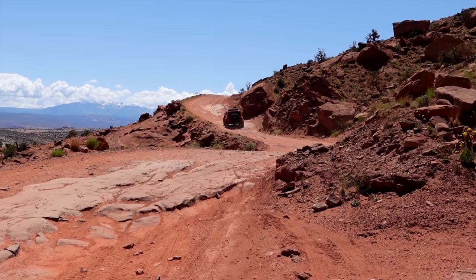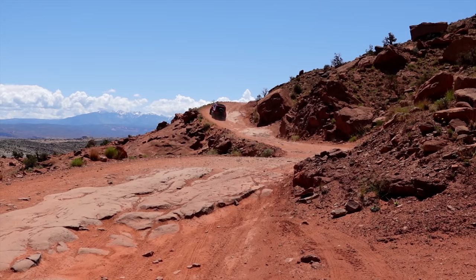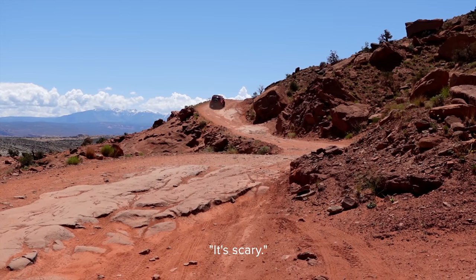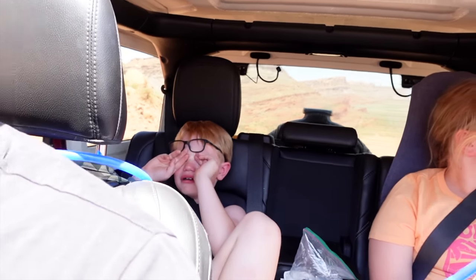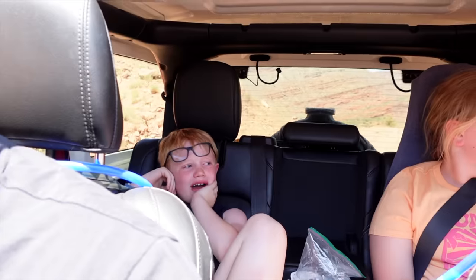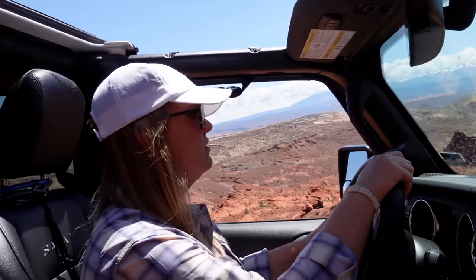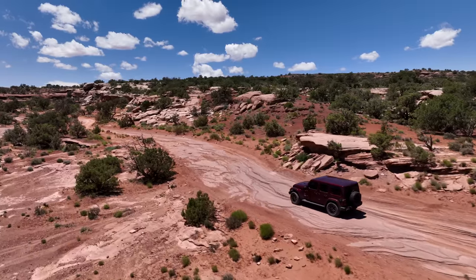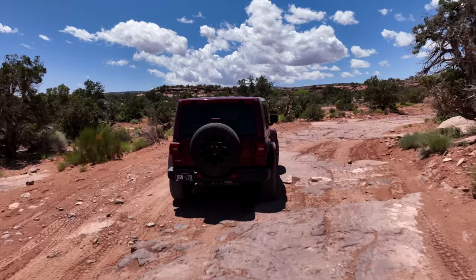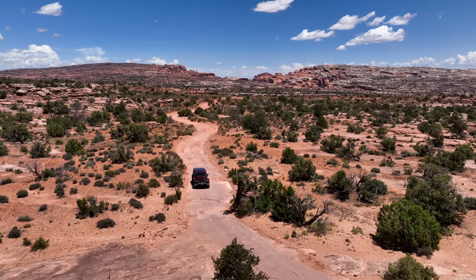I like to bring my kids on adventures because adventures build bravery, and brave people do great things. But being brave can feel pretty scary sometimes. My son wanted to turn around — he thought we were going to crash. I told him it's just like turbulence in an airplane: it feels scary, but there's nothing really to be scared about when you think about it. While turning around is what my son wanted to do, sometimes the best way to get through something that scares you is to keep pressing on — because by the time you're scared, you're already through the thick of it and moments away from seeing the beauty of your bravery.